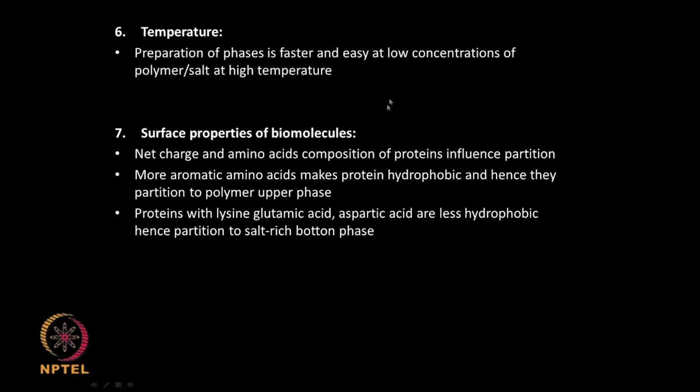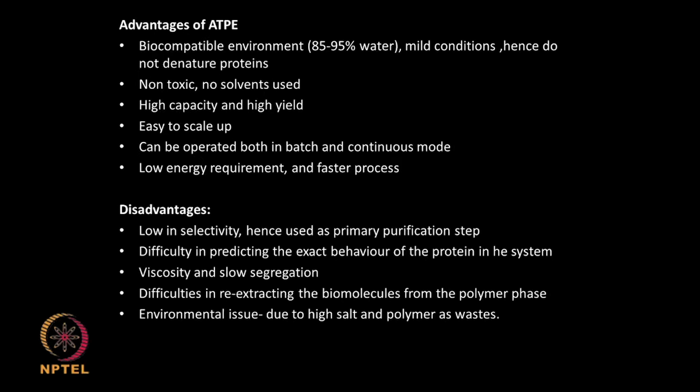Temperature: preparation of phases is faster, but then you have to be very careful that it does not denature your protein. Surface properties of biomolecules: net charge and amino acid composition of protein influence partitioning. More aromatic amino acids make protein hydrophobic, so they will partition to polymer phase. Proteins with lysine, glutamic acid, aspartic acid are less hydrophobic, so they will go to salt rich phase. So, you have to be careful what is the charge that is present on the protein surface.